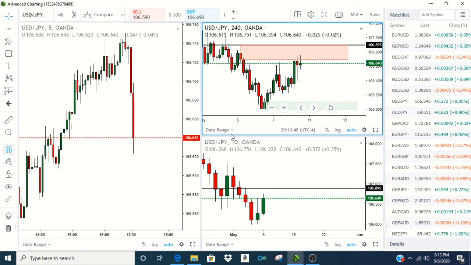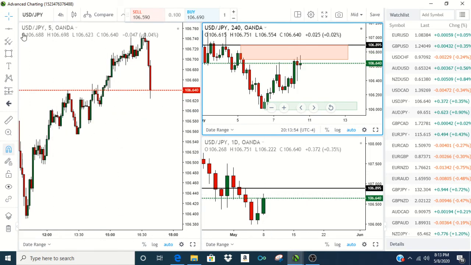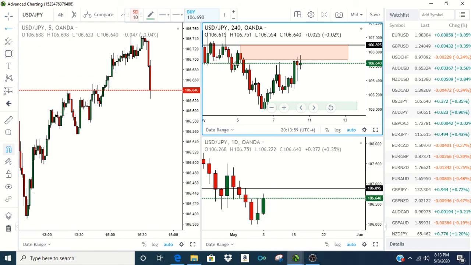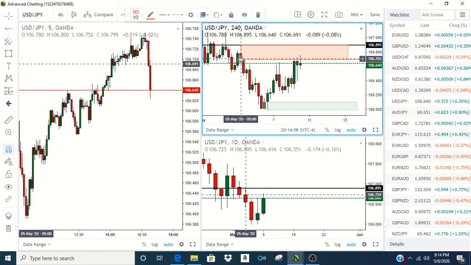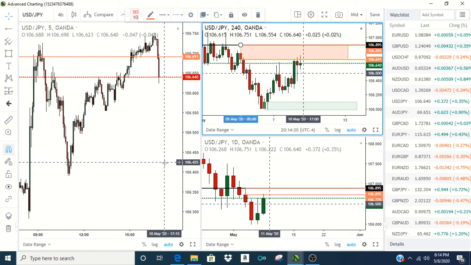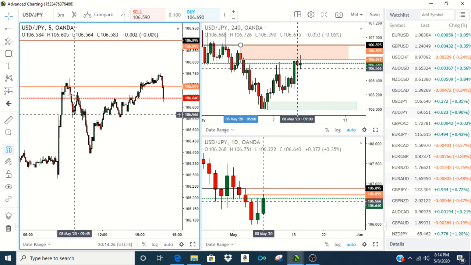Now if you're more of a day trader and you want to get in on the smaller time frame, you would want to go down to the 5-minute chart, and you would want to make sure that you are selling in the hot spots. These hot spots are the higher time frames' supply and demand zones. And so we can see on a 5-minute that we want to be selling up here.